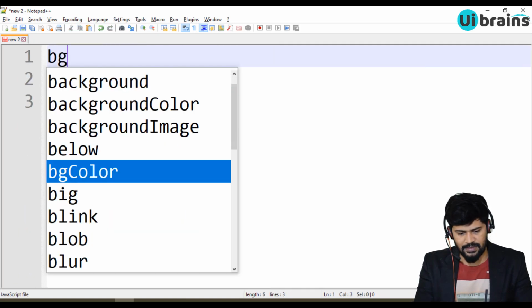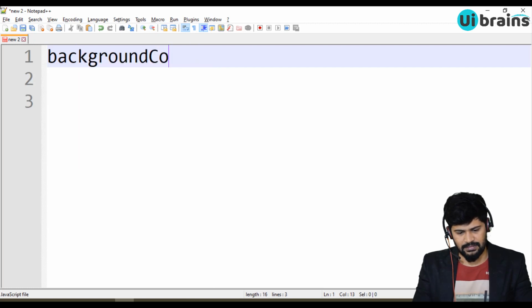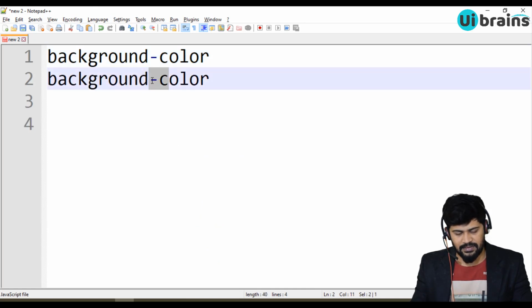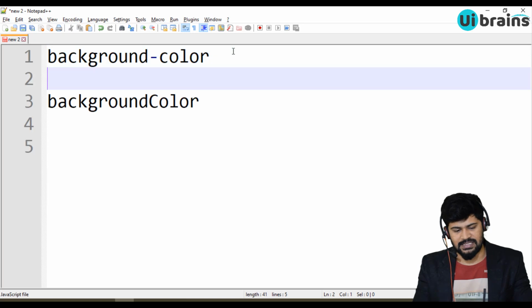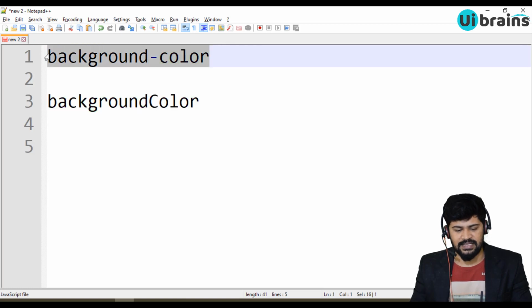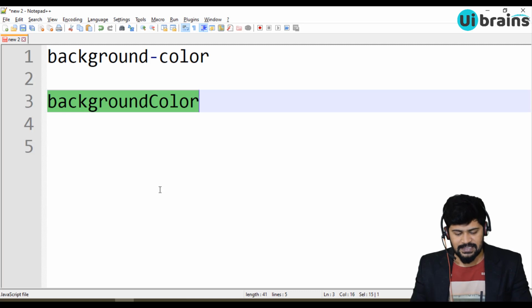You'll apply it using background-color, right? Same thing in JavaScript, but what you do is background capital Color, because it's like a variable. You use camel case to declare a variable, right? We never declare a variable like this, we declare a variable like this. So same story, you have to write this one in JavaScript.